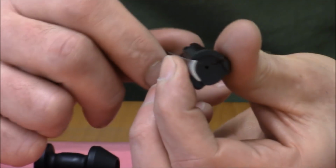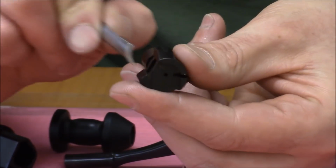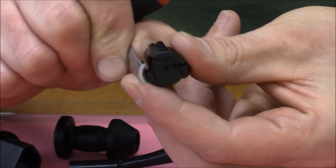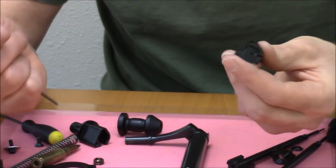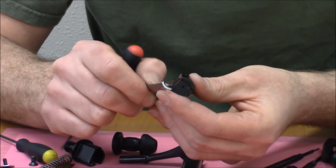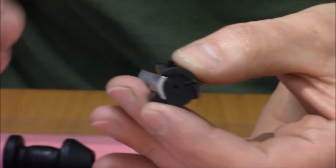So that's like a geometric constraint, or a form constraint, on the extractor, which is in effect during the extraction process. As the bolt is being cammed backwards through the action, those features, the undercut in the bolt head and the extractor, will engage one another to prevent that radial outward movement. This is very similar, conceptually at least, to how the claw extractor on the Mauser works. The Mauser claw is still a superior system, which makes, in my opinion, the Mauser action a superior action for basically this reason and this alone. There's no spring required to drive the extractor into engagement with the case head, and that is hugely significant.